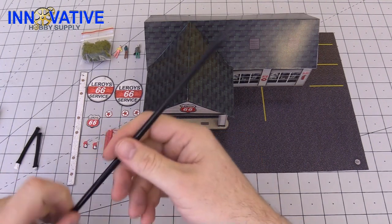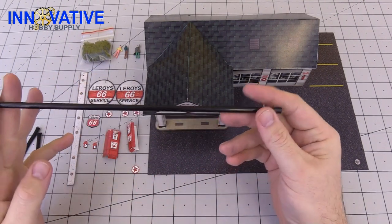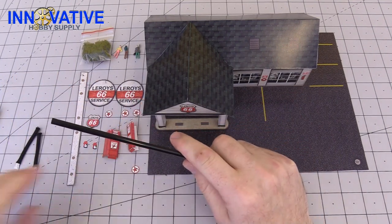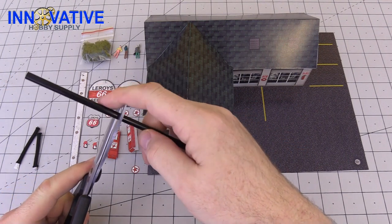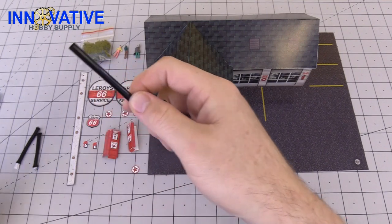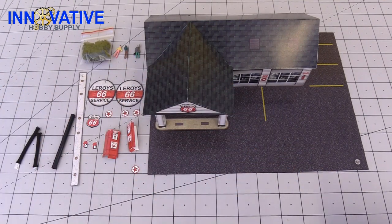This straw is for your Leroy service sign. You don't need the full length of it, so you're only going to want, you know, maybe 3-4 inches of it. Just going to take your scissors there and go ahead and cut that off.